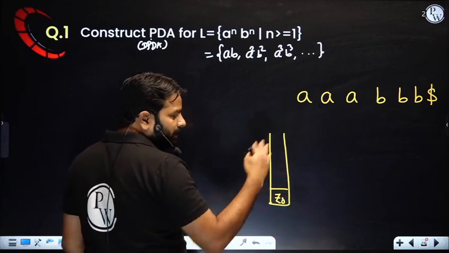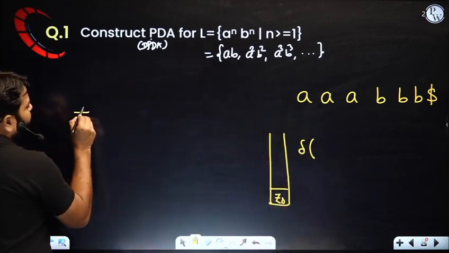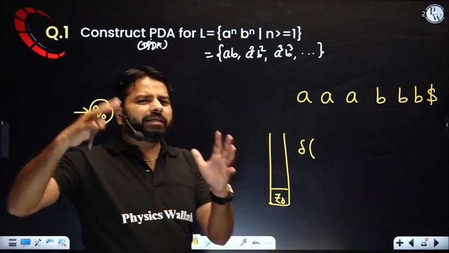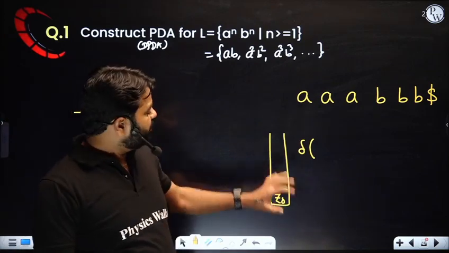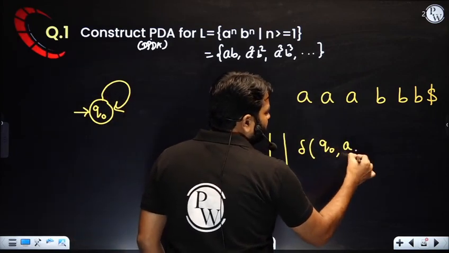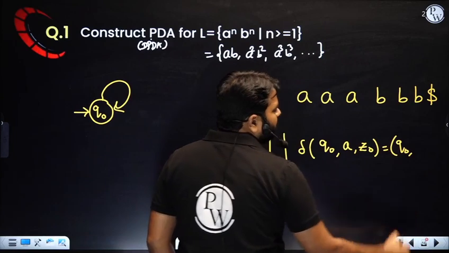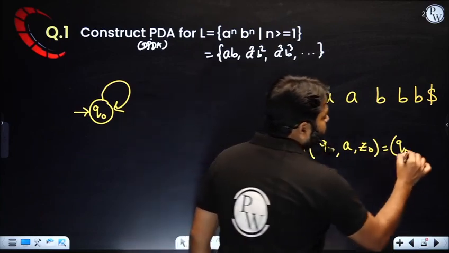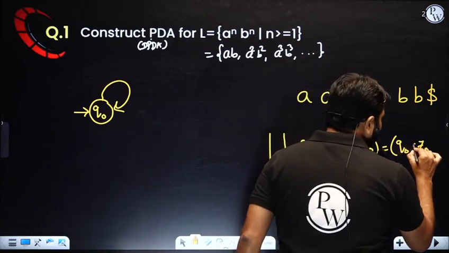I'm just writing the transitions, but we will focus on the machine. Assume right now you are at initial state Q0. What is your target? Push all the A's by staying in the same state. I will be staying here only, but I want to push every A onto the stack. How? See, from Q0, I'm reading A, but I'm looking at Z0. What I want to do is perform the push. I want to stay in the same state. But how do you perform the push? Should I write A Z naught or should I write A A? See, Z naught is already there, so I keep Z naught. But above that, I want to push A. So you have to keep A here.